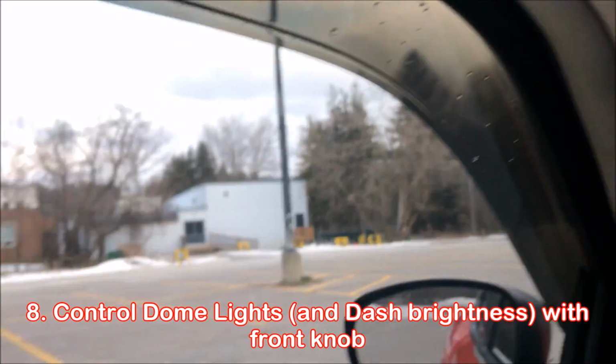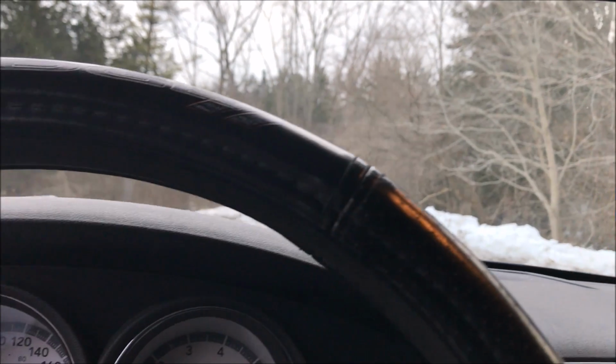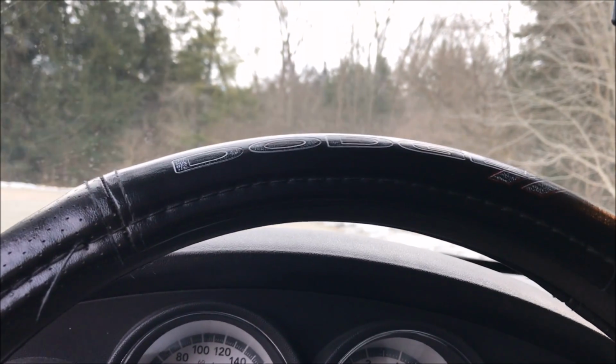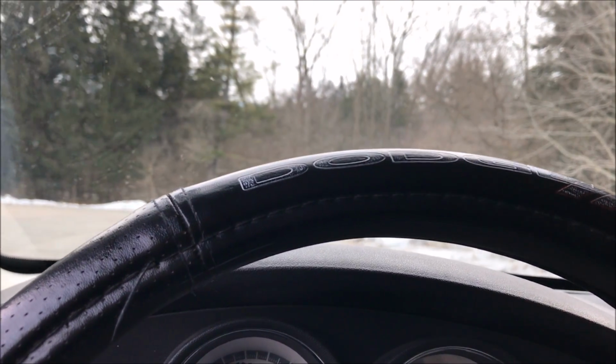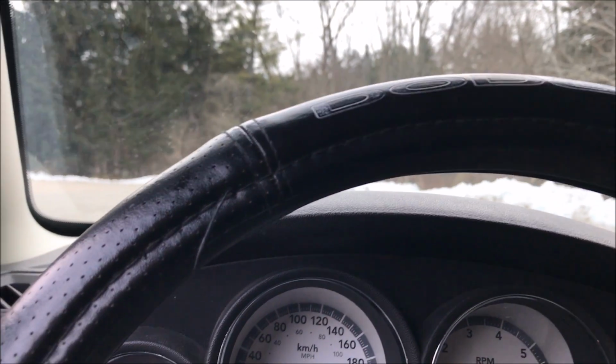So if you open any of your doors while the car is on or off, then the dome lights will come on here and here and back. These can potentially kill your battery if they are on long enough. And the only reason I can think of wanting to keep your door open would be something like, say you're at the drag strip waiting in line and you're not allowed to have your AC running, so you might want to open your door to cool off.